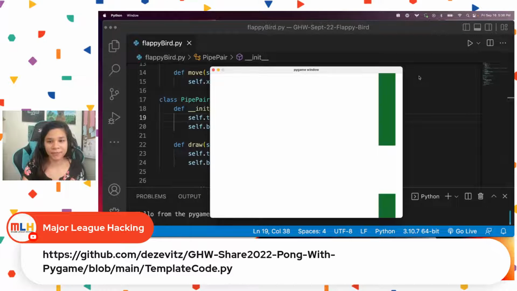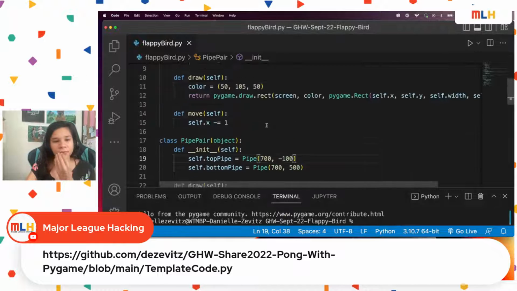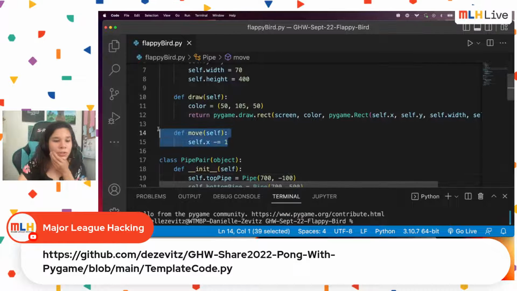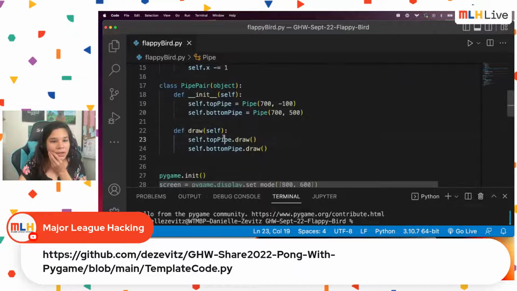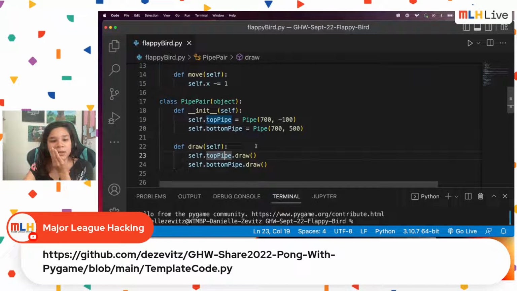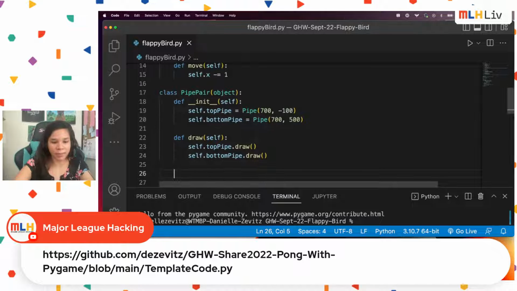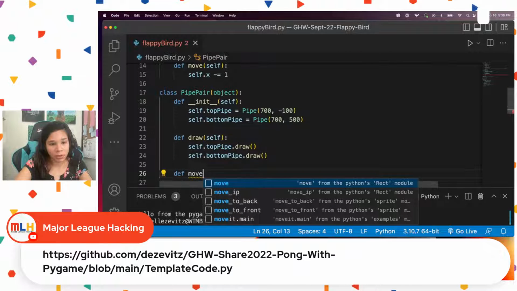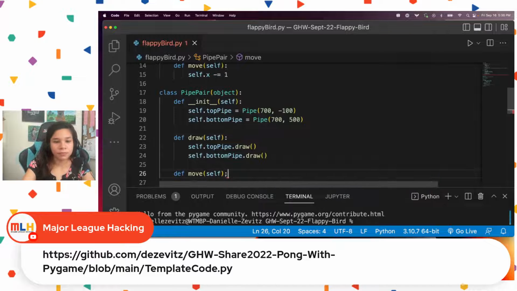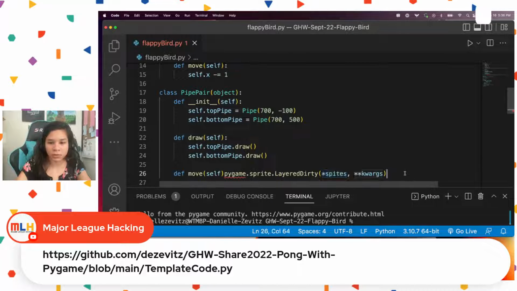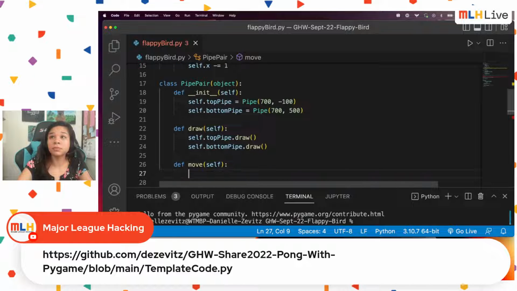Now we have a pipe pair. Now let's make it move together. So we've already told the pipes how to move. Now to make it move together, let's do a move function for the pipe pair. Same as what we did with the draw, let's just individually tell both of the pipes to move.